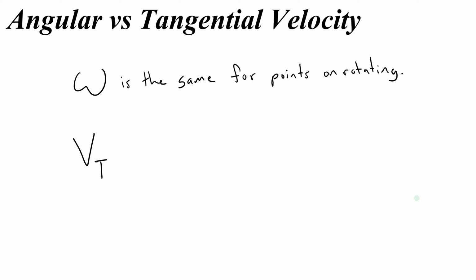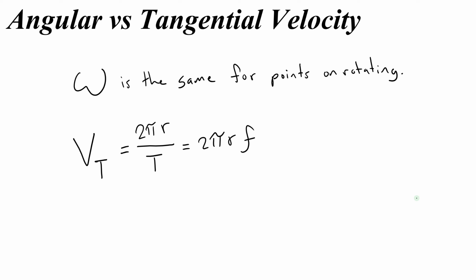But it's the same velocity that you've been using all year, and it uses a very simple idea, and that is the circumference divided by the amount of time for one rotation. So the circumference is 2 pi r. So whatever the radius of the circle is, 2 pi r, that's the distance covered. And if you divide that by the period, capital T, then that's going to give you the tangential velocity. If we want, we can also plug in the idea for frequency and say that the tangential or the linear velocity is 2 pi r times the frequency, lowercase f.